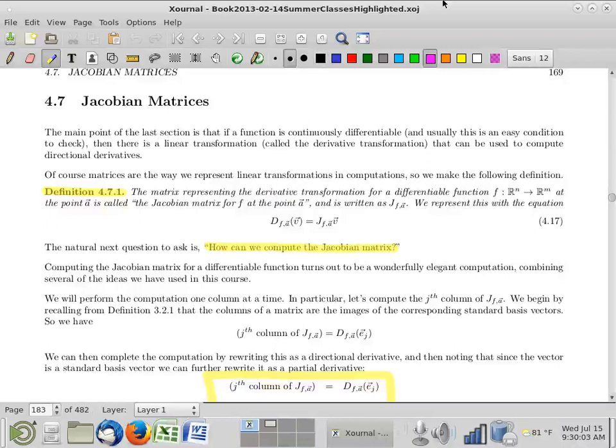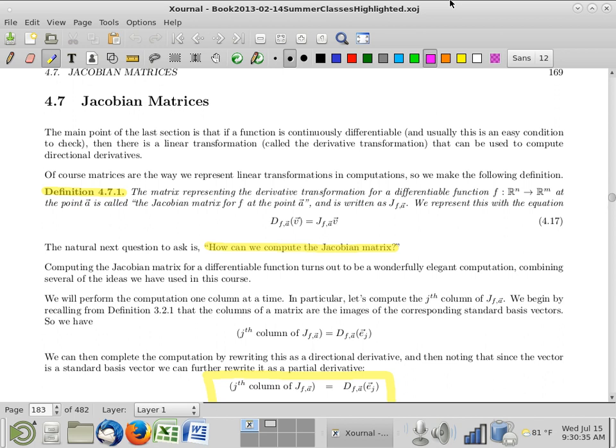Okay, so we started talking about Jacobian matrices last time. Let me just remind you what the context is, what we're doing with Jacobian matrices, what we found in our discussion of differentiability last time. There's lots of different ideas related to differentiability, different kinds of ways to think about derivatives. We have directional differentiability, directional linearity, all these different forms.